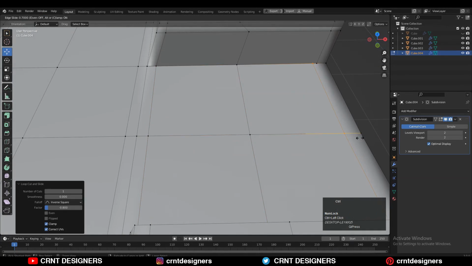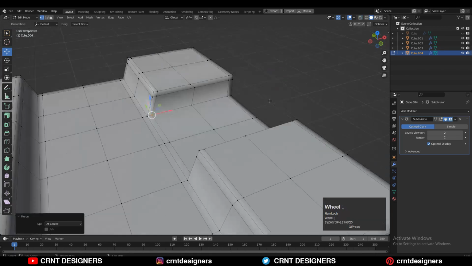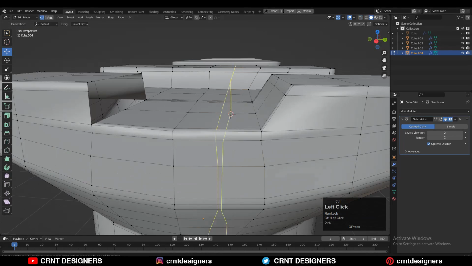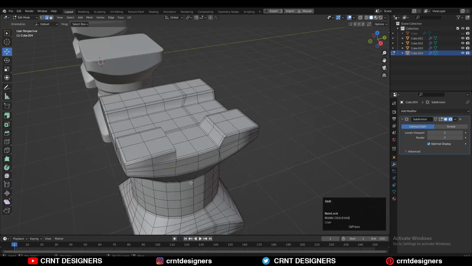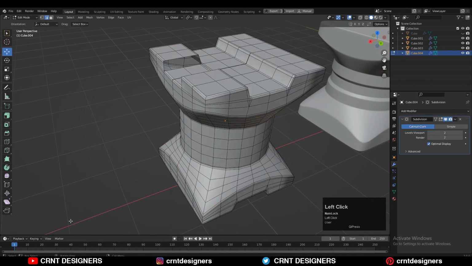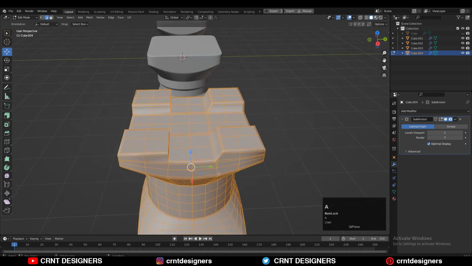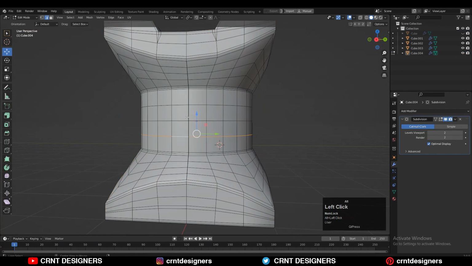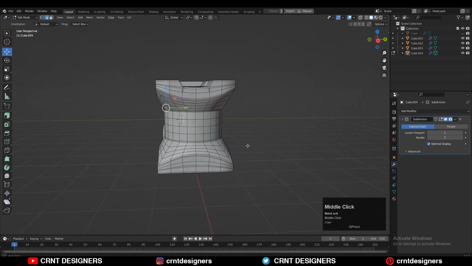Add the loop cuts like this, select the vertices and then merge these vertices. And you can see I have just welded those vertices to get a decent circular shape on the model in that mid part. So that's why I need to weld the vertices, and I did this. And I have taken the symmetry here along the different axes to get the design. Then take the symmetry along the z-axis, that's it.